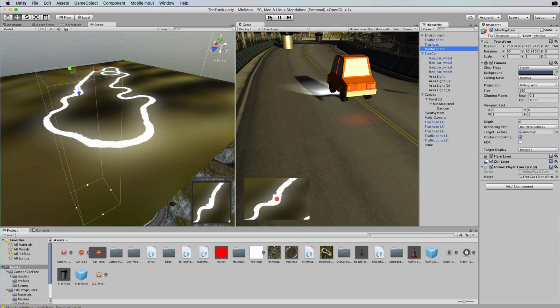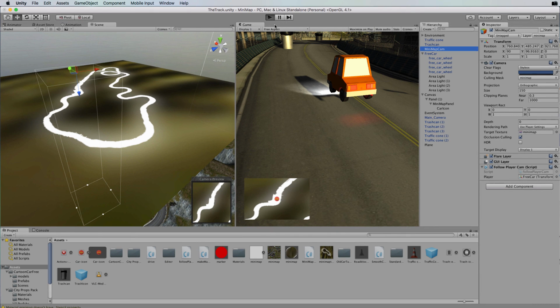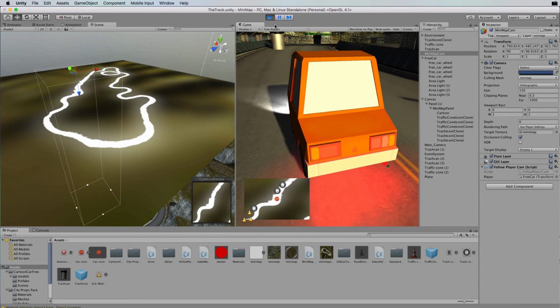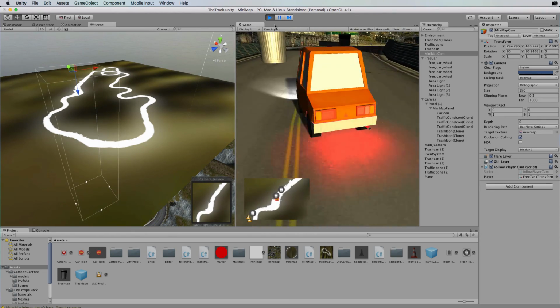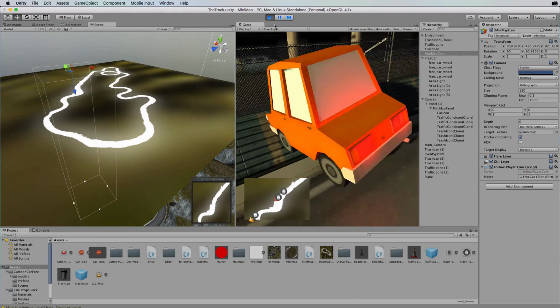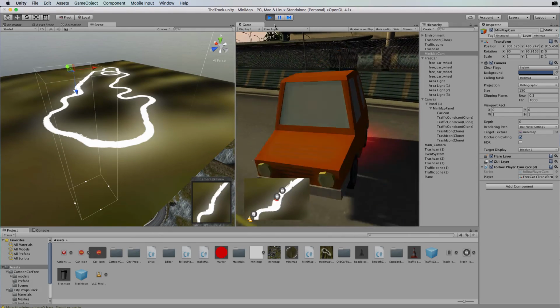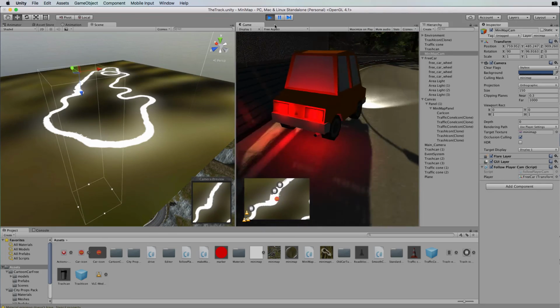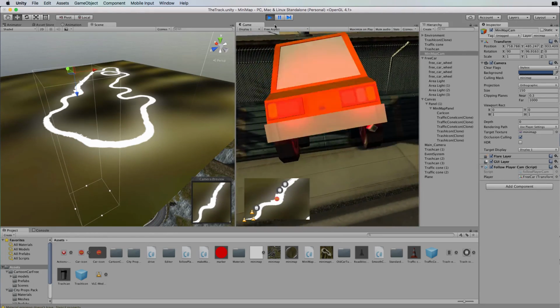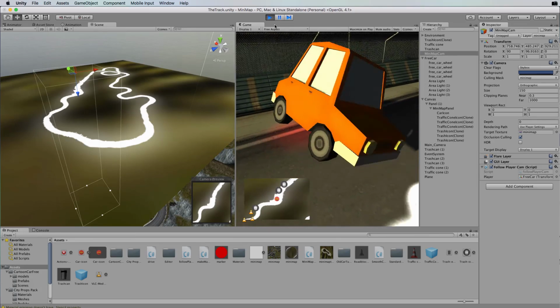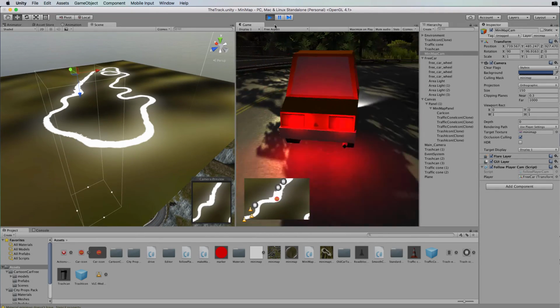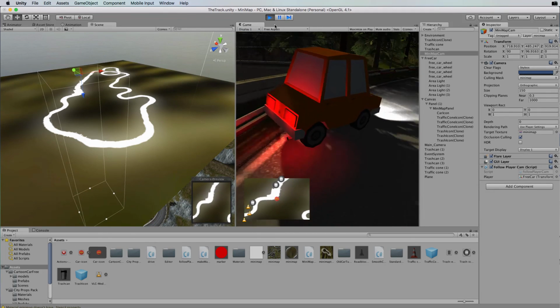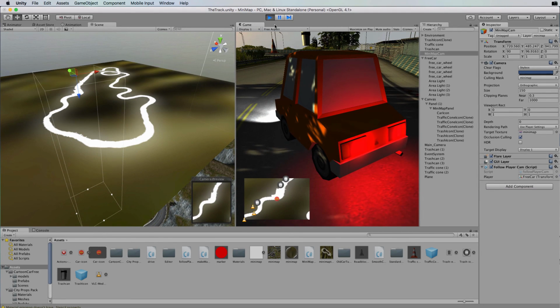So now it's going to act like it did before, following the car around, but when the car accidentally flips, it's not going to be affected. So I'll see if I can flip my car around. Oh, there we go. So notice now that that camera is nice and stable. It's not worried about the orientation of the car, which is a much better way to go. So there you go. Lucky I flipped my car at that point, or we would have had a problem later on.